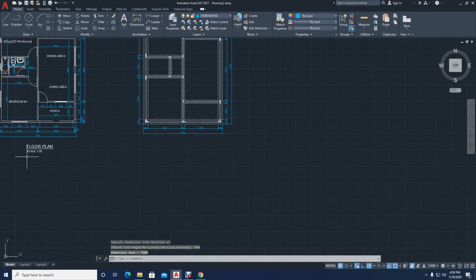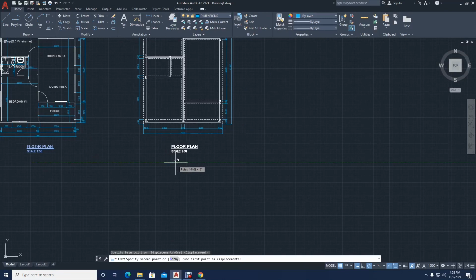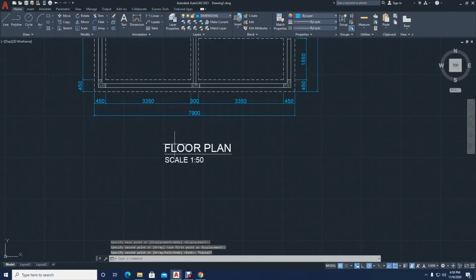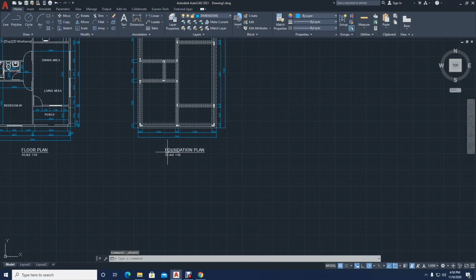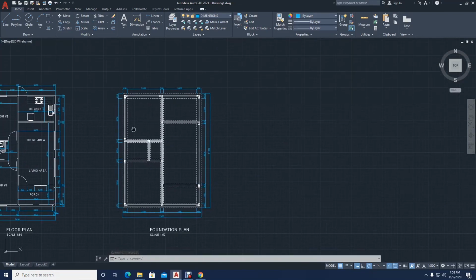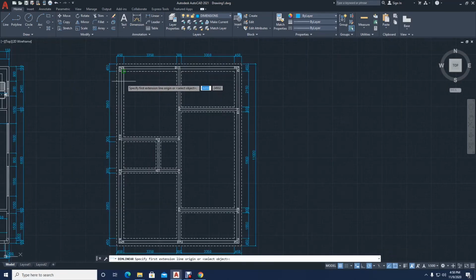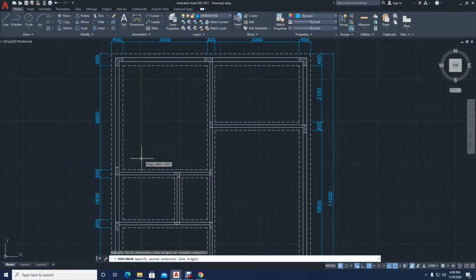All right, I'm going to copy this, bring it over here. You can do this from scratch or just do what I'm doing now. I'm going to call this foundation plan, and it uses a similar scale as the floor plan. Now let's do the final thing, which is to dimension the inside.